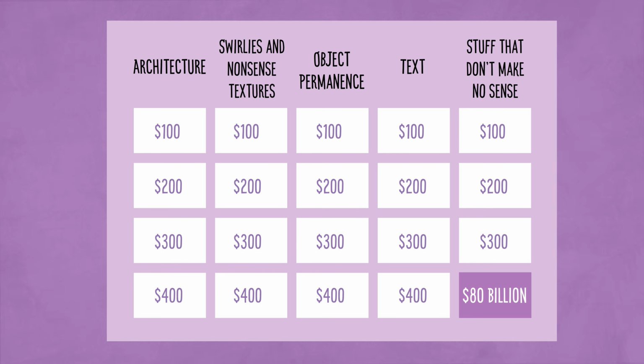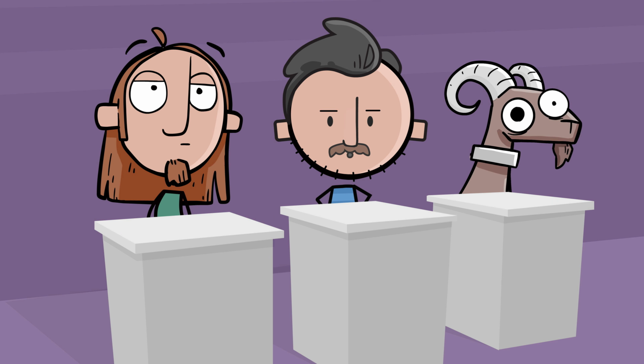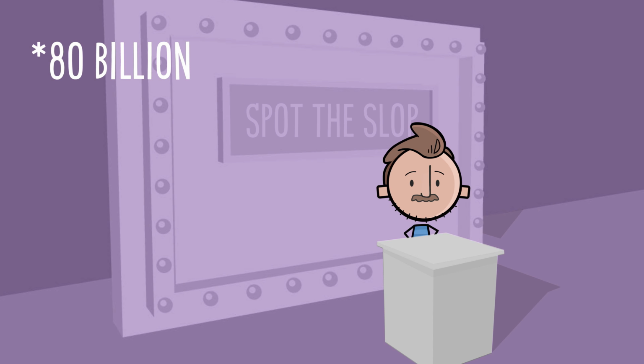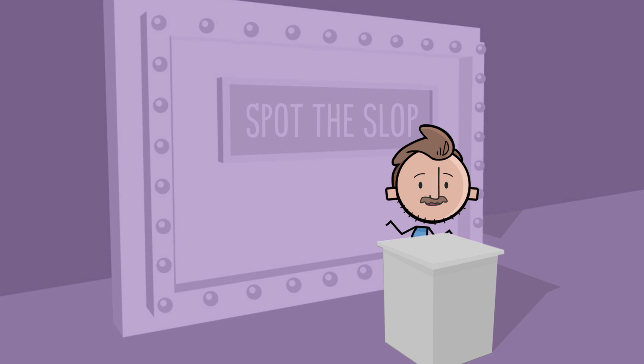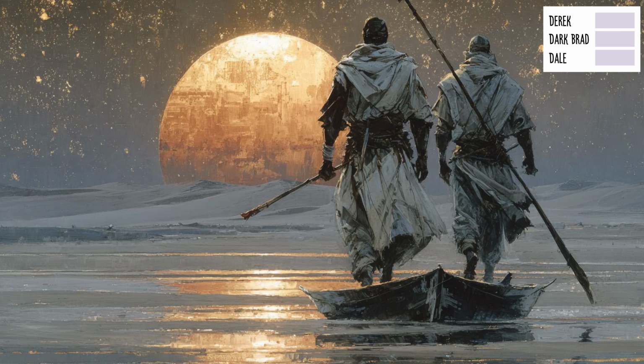Okay, what is our next category? Stuff that doesn't make sense. For 800 billion. Whoa, how do we go from 300 to that? 800 billion is how much Microsoft is burning each year to develop their AI, and that doesn't make no sense either. So here is your image, real or fake. Some decent guesses here. This is AI. The giveaway, they're walking away on a boat. This is gonna be a real short walk.